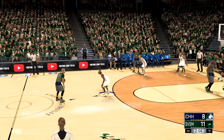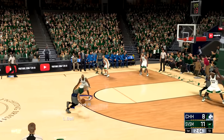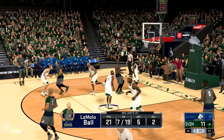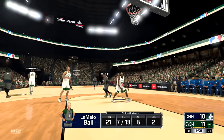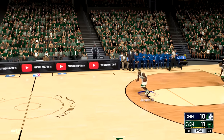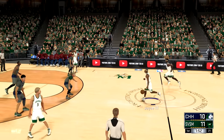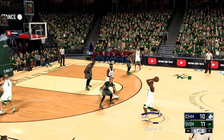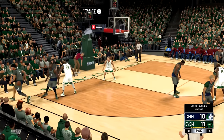Here's Little General. He had a 21-point outing in their last game against Atlanta. And what I enjoyed when watching that game was the way he balanced getting his shot and also incorporating his teammates. And guys, he's not an easy man to stop when he's got the rim in his sights. Never has been, never will be. He is a determined finisher.